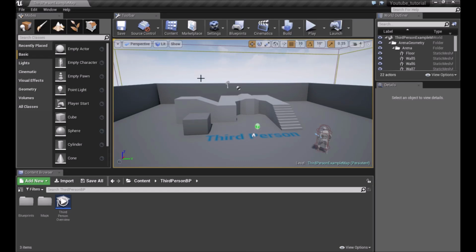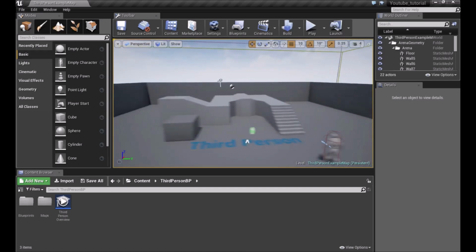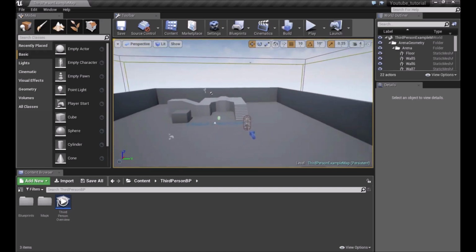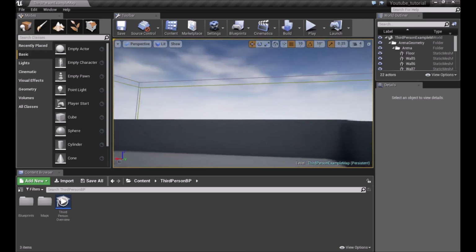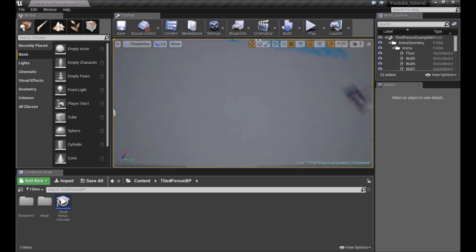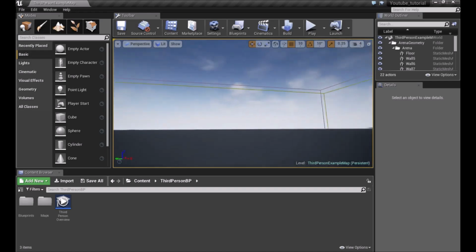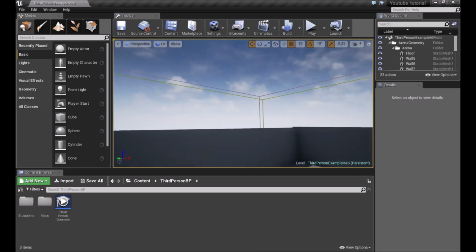So the first thing I'll cover is navigation inside your viewport. This is your viewport, this is the scene. So how do we move around? You can press the right click and then use WASD to go left, right, forwards and backwards. You can press the left mouse button and do the same thing. You can use the right mouse button to move your mouse around to rotate your camera inside your viewport. You can then press your left mouse button and drag your mouse around. You can look left to right.